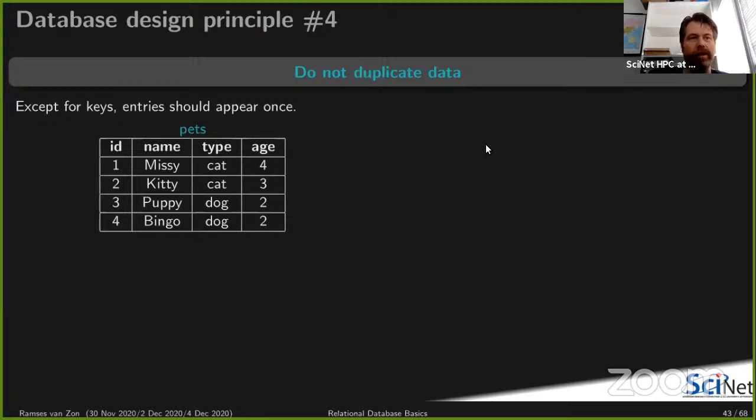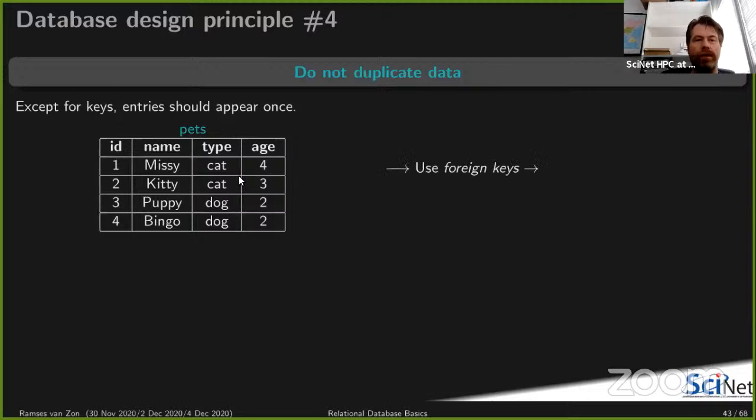Okay, the fourth principle, and I think this is where we left off, is to try and not duplicate data if it means the same thing. So here we have cats twice and dog twice, and it's not for optimization or efficiency so much because these are very short words, but more to have a way to codify that these are the same type and not just different types that just happen to have the same name.